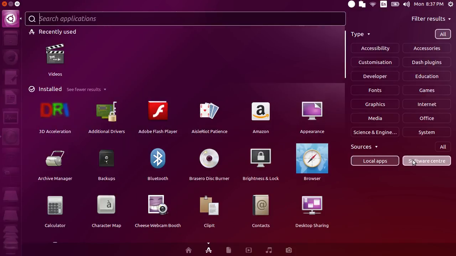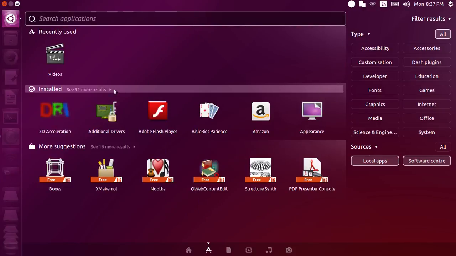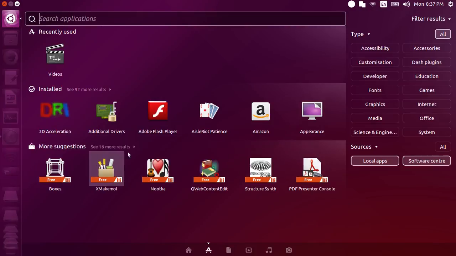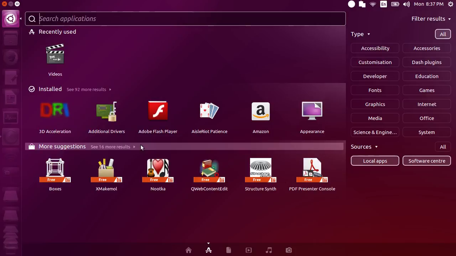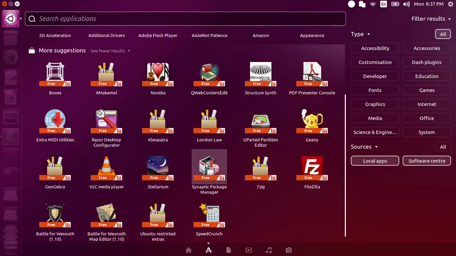If you select Software Center, now it will show applications available for installing from the Ubuntu software repository, like a software store or something. So these are the most suggestions. See, it's showing recommendations. Some recommended applications are available for download from the Software Center.